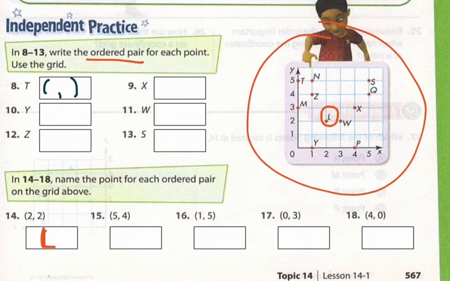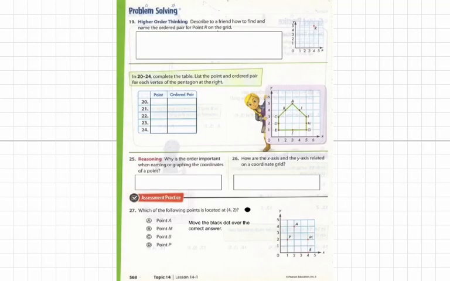Now, something new that I added for today is completely optional, but I know that a lot of people like to do a little bit more work, or if you find this super easy and you get through it super fast, what I've included in the slides today is the back page, okay? So I'm going to show it to you on here. It's 568, and you can see that I've added some text boxes in here so that if you wanted to complete this on Google Slides, you can, okay? So there's a few more problems. Some people find coordinate graphing really fun. I do. I really like coordinate graphing.